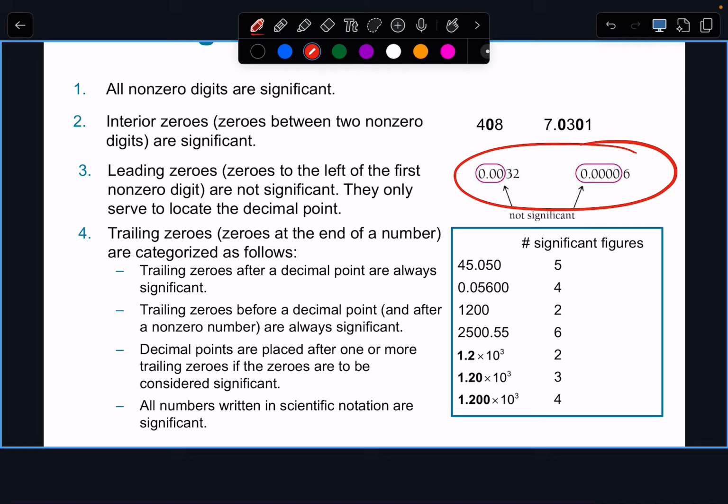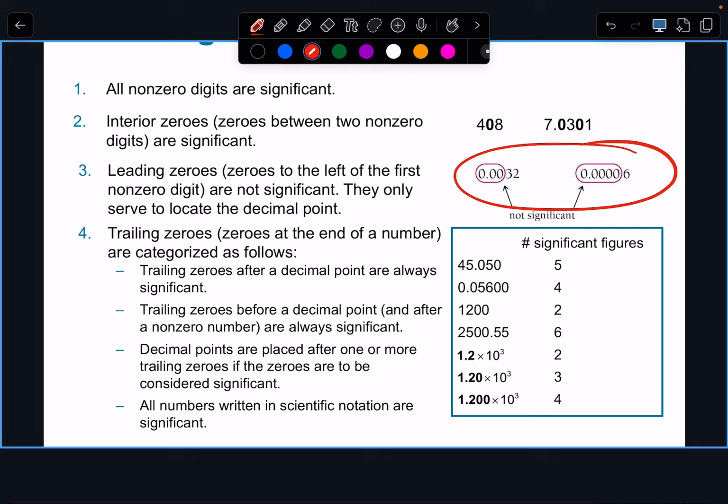Let me do a couple more examples. 450. I'm going to do that same number, but all in the ones, not point. And then maybe one additional variation. So for these two, the decimal point is absent. So I'm going to start on this side. I'm going to go until I hit the first non-zero number, so I cross through that zero. This one would have 2 significant figures.